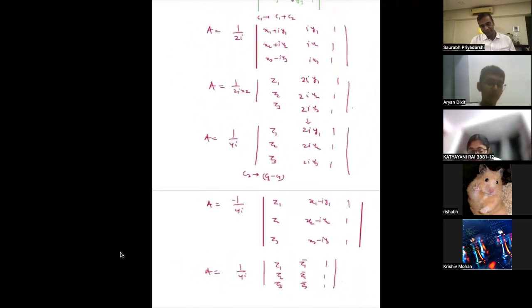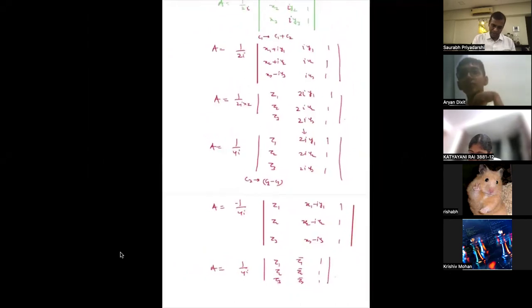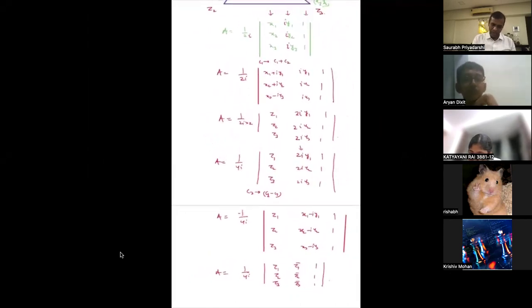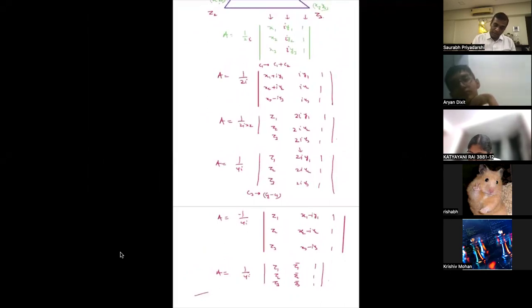So minus 1 by 4 will come, right? The minus for area is always positive. Yes, sir. So this is another form of area when we have to write it in complex form, or the Sulis method of finding the area. Sir, actually the minus 1 by 4i was correct; then we can multiply it by i, the minus will go away, so it is i by 4 into that determinant.